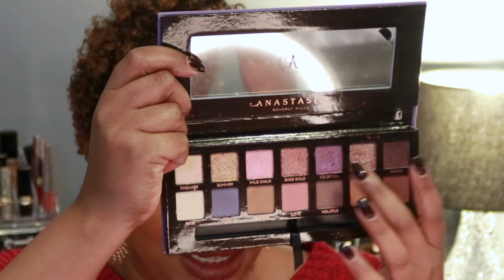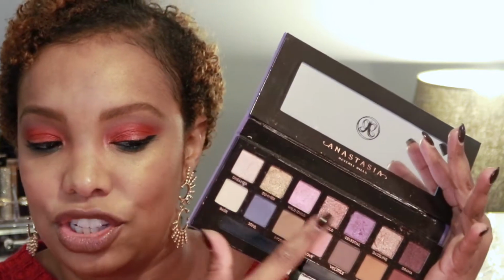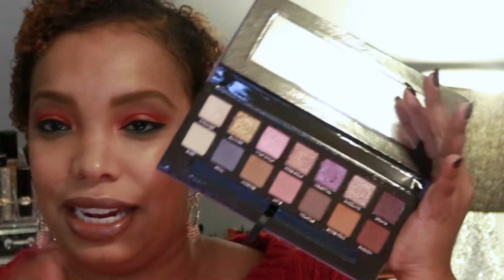Oh my God, you put Celestial all over your lid and then put Wild Child in the corner. It creates just such a great fantasy land. It's so pretty. It's just the prettiest purple shimmer. I just wish that it was a purple shimmer or magenta, kind of like this color of my sweater. That's why I'm holding my arm up, or kind of color. If they could have just put one of those bold colors in here, it would have just made it even better. But this is still a palette you can wear every day if you wanted to. And I think they just really did a really good job on it.